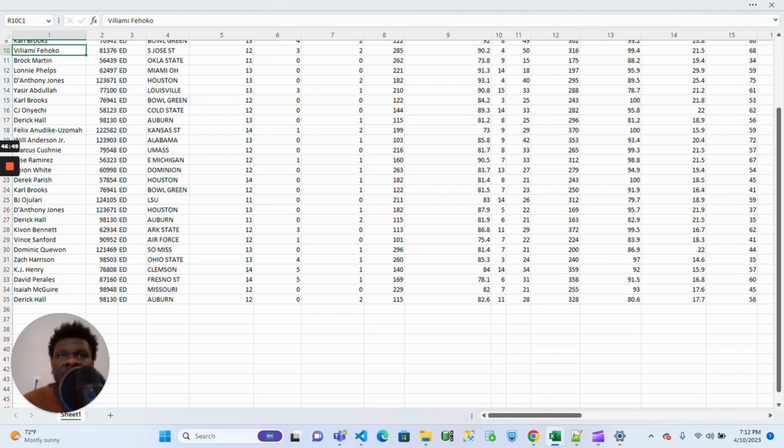He already has a nice tool belt of pass rush moves, but if he just learns even more, like maybe the power to speed or speed to power moves a little bit more, then that alone will make him a top defensive player in the league. And another thing added with that is if he can use his hands a little bit better, then I think that would be a good transition to the league. You know, something that he could work on and everything like that.